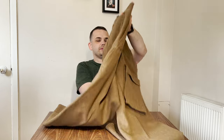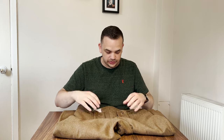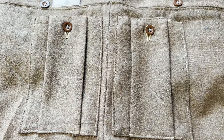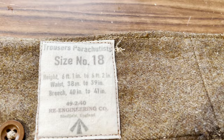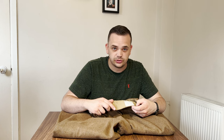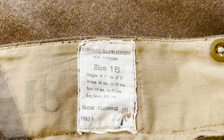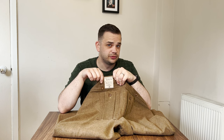Spinning round — very very impressed again. There are a further two first field dressing pockets on the bum cheeks, and also a reproduction label. At first glance I actually thought that was original because there would have been an original label — and the original is still here. These were made in 1960 originally — 1949 pattern, size 18, the biggest size you can get for World War Two.